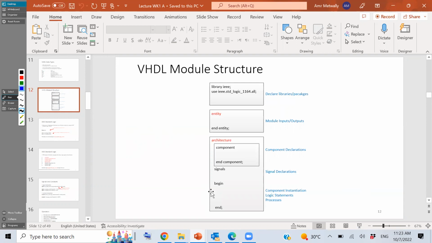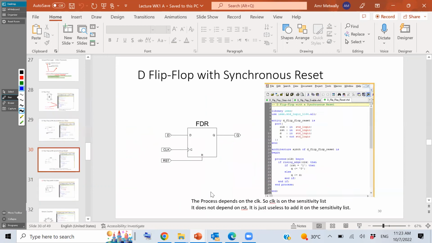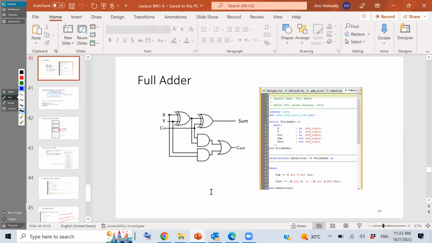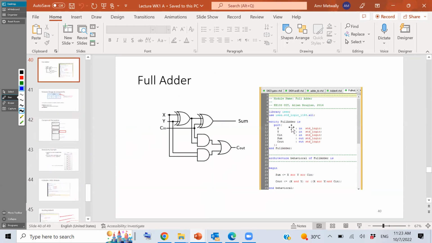So I don't have to write it 100 times here. I wrote it 1 time as a component, and now I can call it whenever I need it. So this is my full adder. It will be in a separate file, and the file name will be full adder, case sensitive.